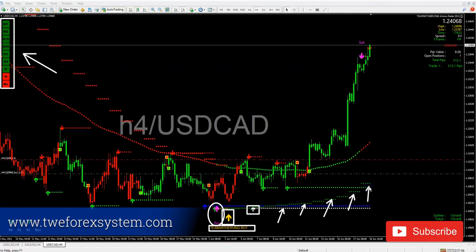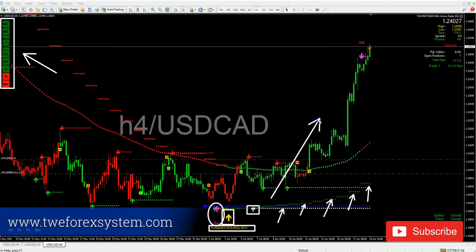Look at how simple it is, guys, to use our multiple time frame system. There's no magic, nothing like that. And look at the benefit. The benefit is the market told us that we were in a buy position, and it's still in a buy position. Look at how many pips we are collecting at this present time. This is real time.